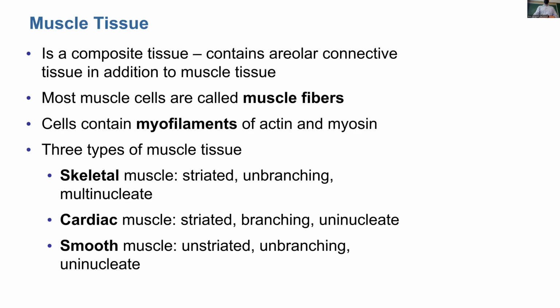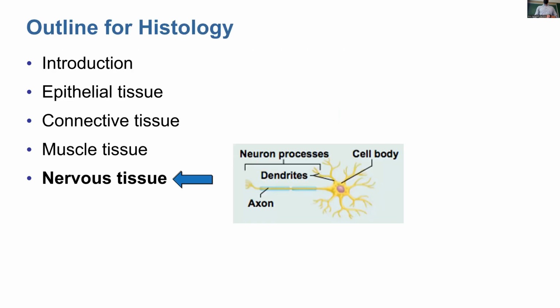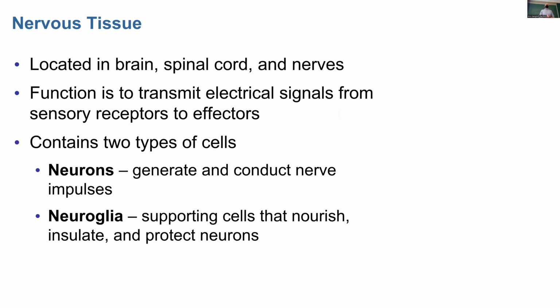All right, nervous system then. Let's talk about that. So nervous tissue is, of course, part of the nervous system. This includes the brain, of course, your spinal cord, and all of these peripheral nerves that extend to virtually all parts of your body. The main job of the nervous system is to transmit signals either from the central nervous system out to your body to tell your body what to do.